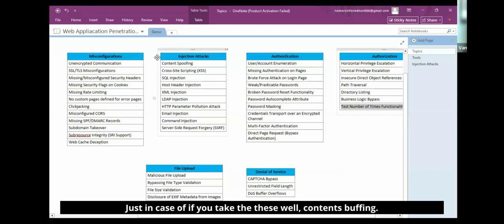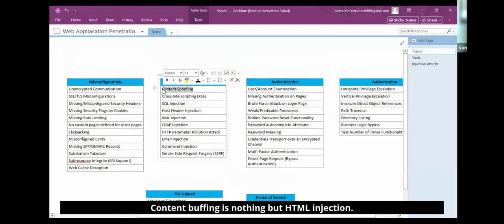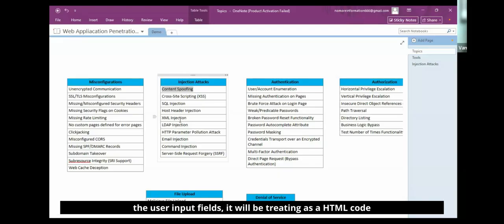Take content spoofing, for example. Content spoofing is nothing but HTML injection. HTML injection happens at the client side itself, which means at the browser side. It happens because whenever you enter HTML code in the user input fields, it is treated as HTML code instead of user input.